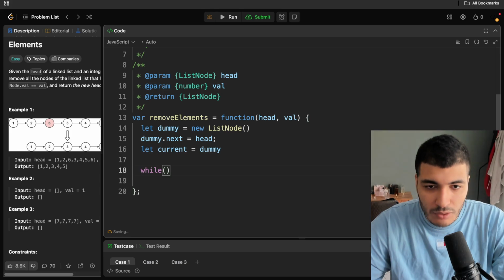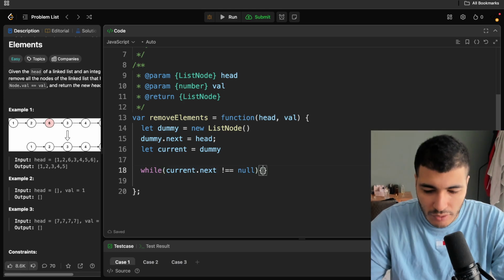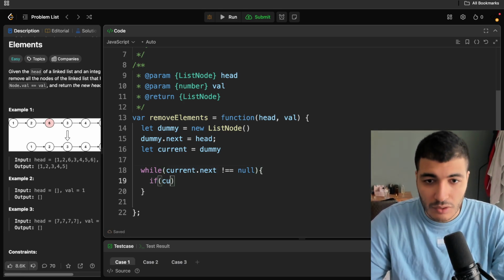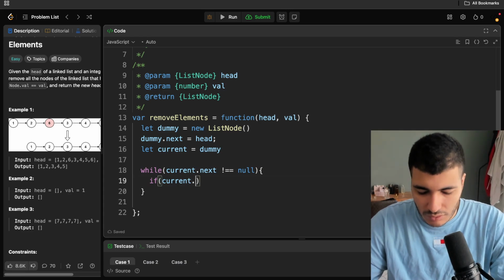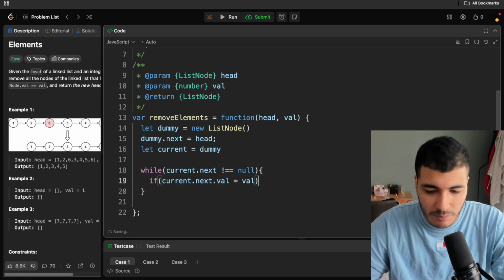So we create a while loop while current.next doesn't equal null, like while we have something to iterate. Then if current.next.val equals val, that means we will skip it.